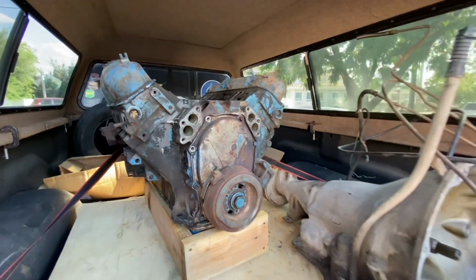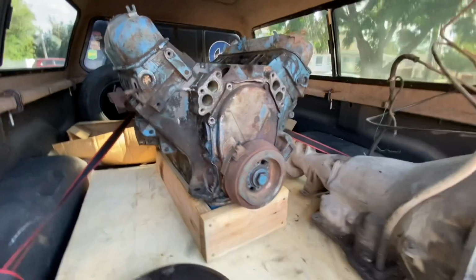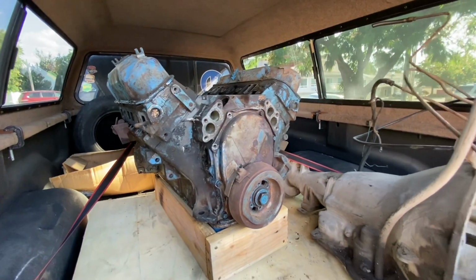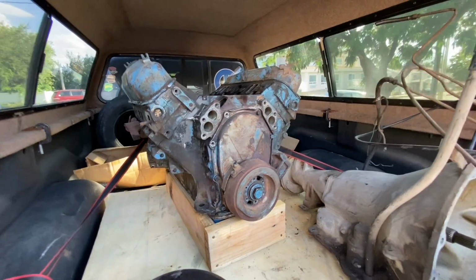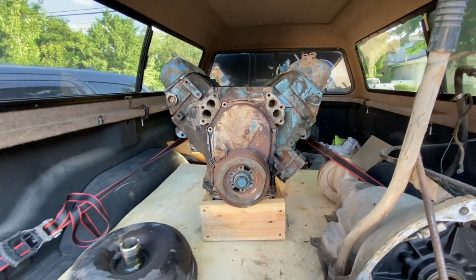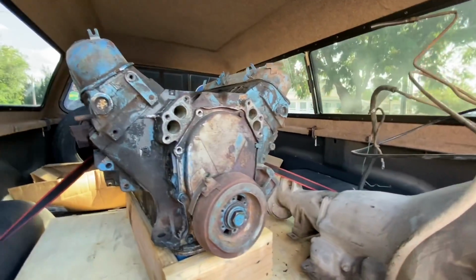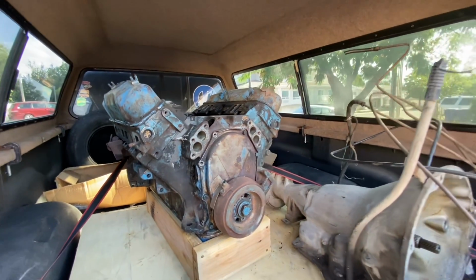And again, is that super critical here? Really, no. We're not trying to push more than what we could probably make naturally aspirated and break this thing. Honestly, if we were trying to go into a boosted application, maybe we'd want to upgrade to a forged crank. But cast crank, I've seen plenty of videos of guys online talking about and running even a couple boosted applications with a cast crank and not blowing it up. So not a huge concern. Sure, everyone likes the bragging rights of saying they've got a 440 with the forged crank and all the good stuff and blah, blah, blah.